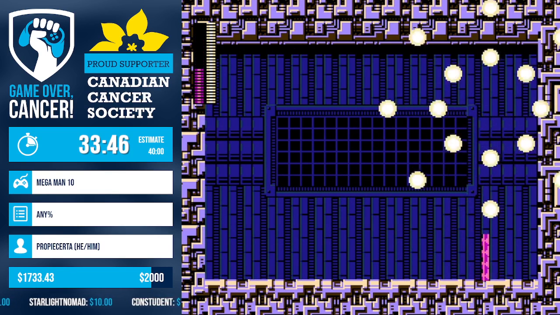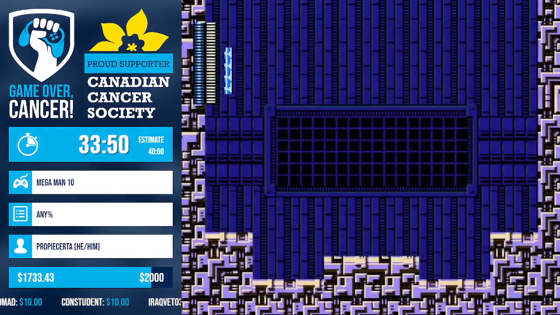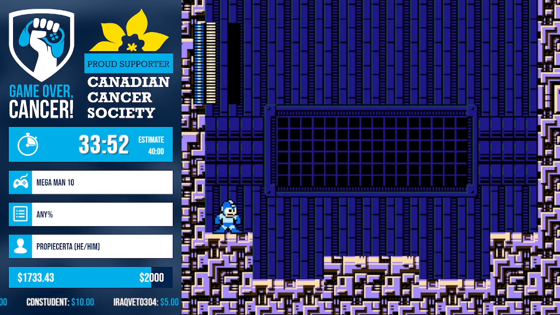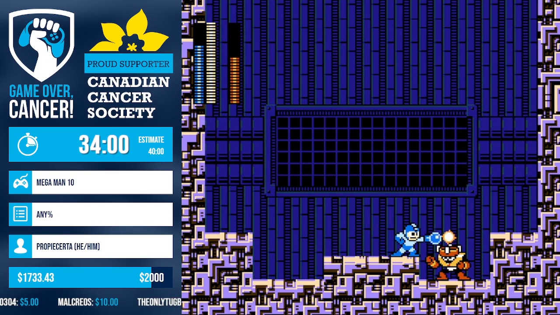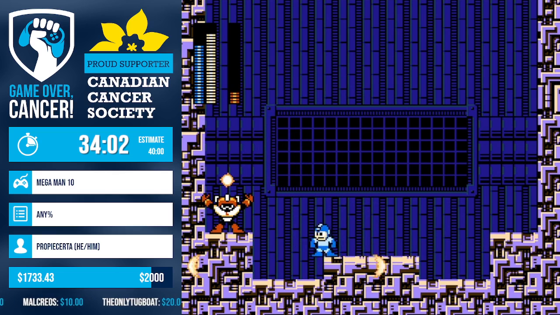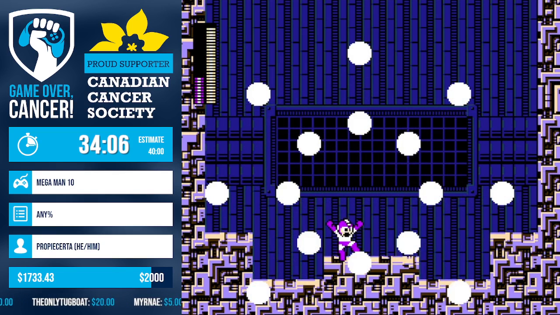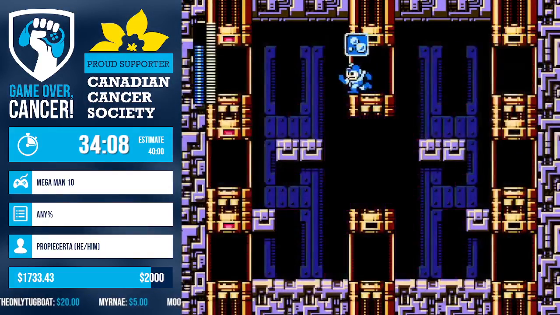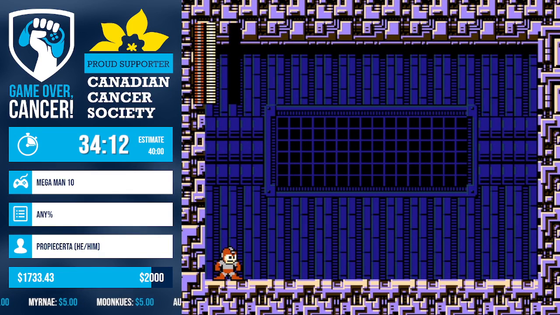Whoops. I don't know how that happened. So yeah, it's just go through every boss again. So I'll just explain quickly that it's weird to me that the boss rush in this game is lined up with how the stage select is. Like this is Blade Man, and it's at the top right of the stage select as well.